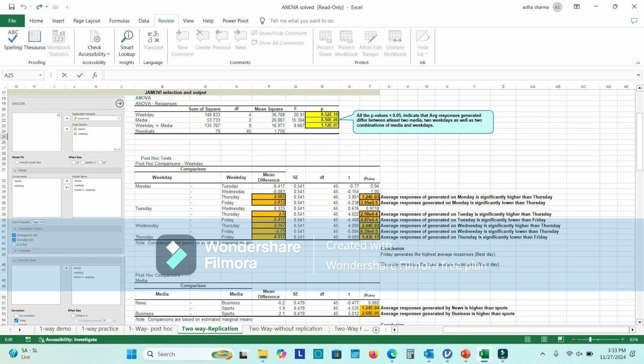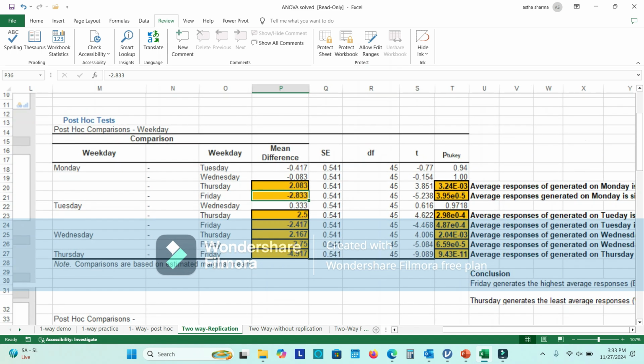This also talks about average response generated on Monday, because p value is less than 0.05, and that's how we observe that Monday whatever is generated is higher than Thursday. Similar way, the average response generated on Monday and Friday is different.